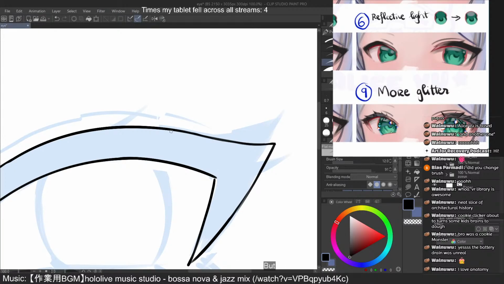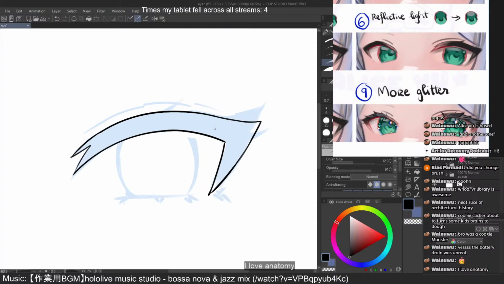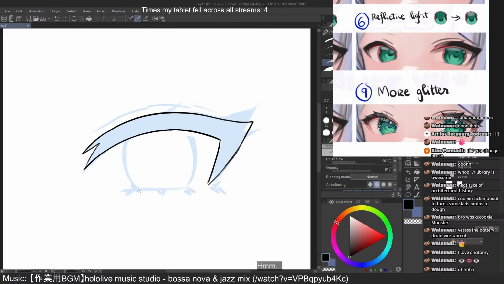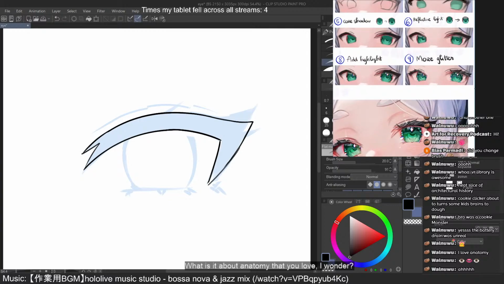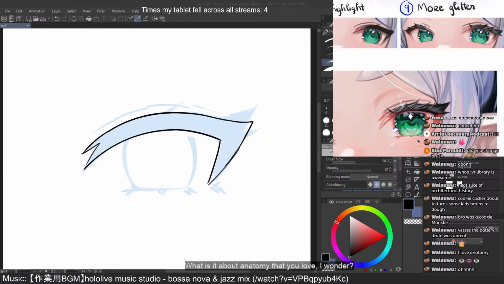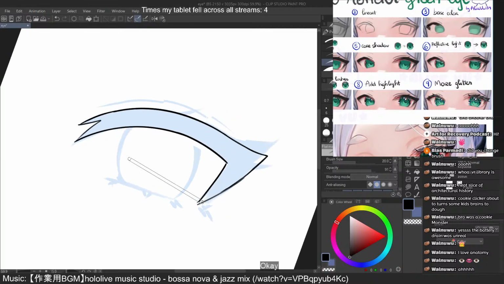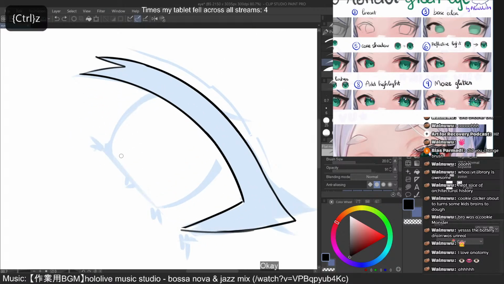I love anatomy. What is it about anatomy that you love, I wonder? Oh, the final eyelash is going at the end. Okay. Sounds like something Radix would say as well. It's like, I love anatomy.